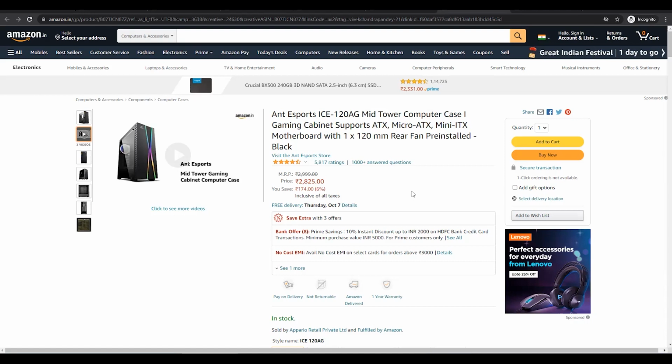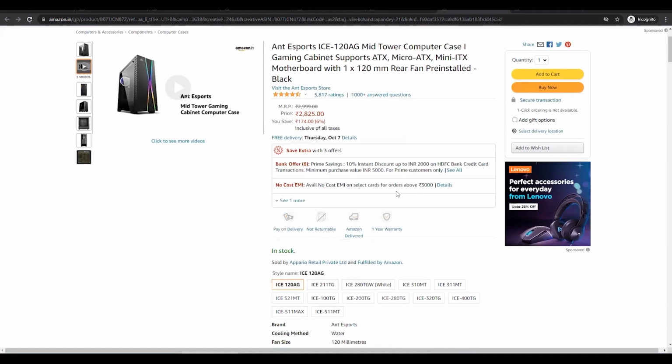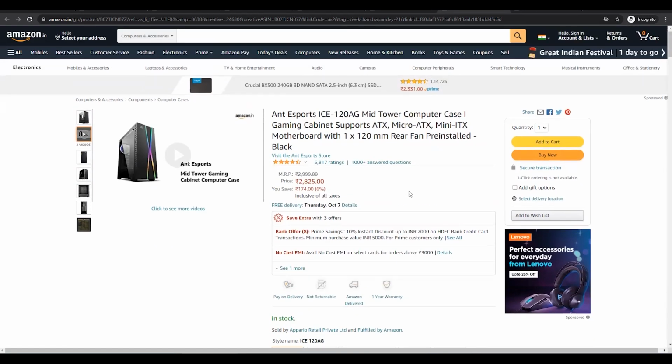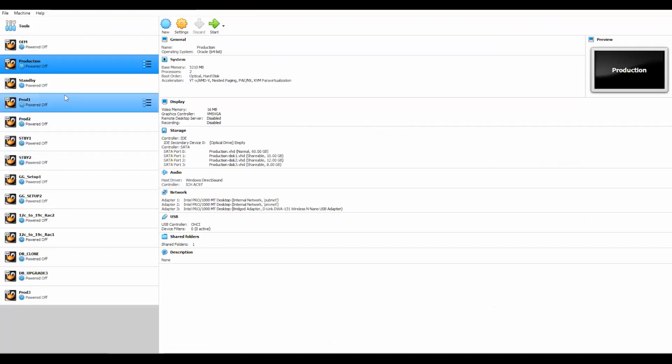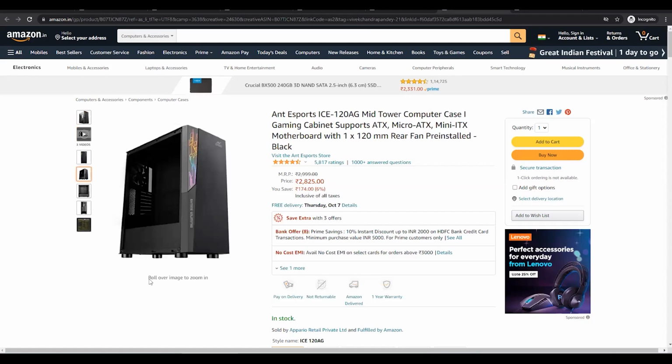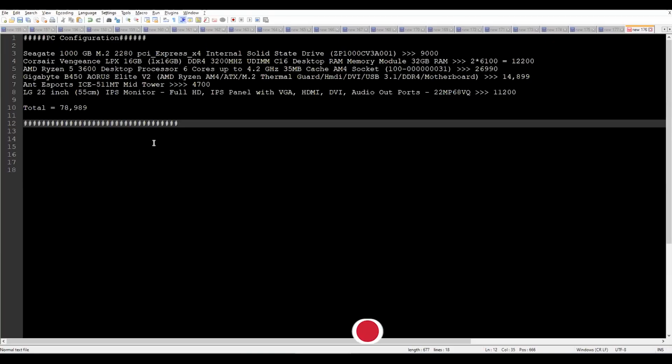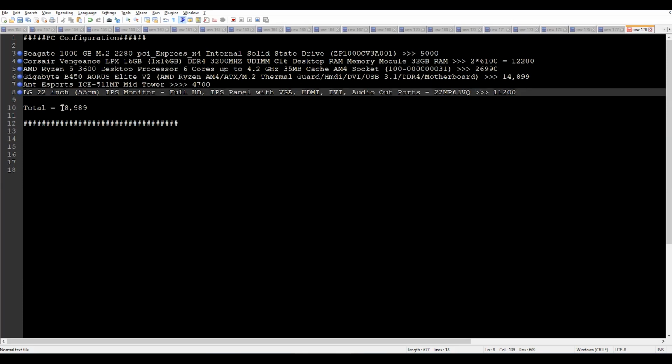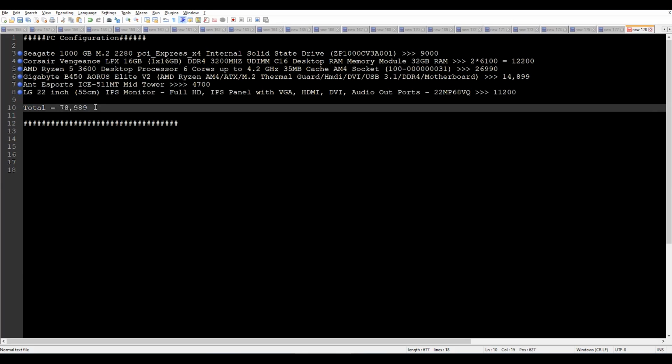You just have to do a little bit of assembling and your PC will be ready as a next generation DBA PC. As a DBA we should be doing a lot of testing before going ahead with production related changes. If you configure different virtual machines like I have configured, it is the best choice to go ahead with all these components I'm showing you. I'm suggesting a total of 6 different components that you need to use to make your PC faster, and it will cost you around 78,000 rupees. This is going to be the best configuration ever for any database administrator testing environment.